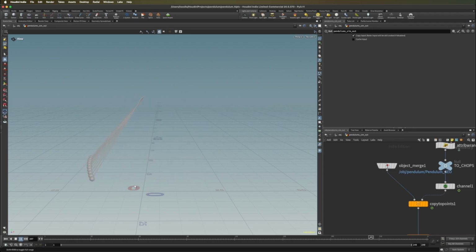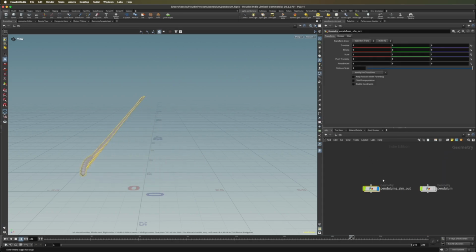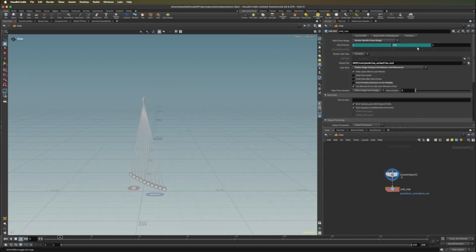The reason it plays smoothly is because we now have two packed pieces of geometry, the frame and the ball, and we can export it back at the stage area. Let's actually call it pendulum animation with ball and frame.